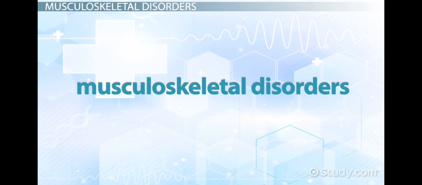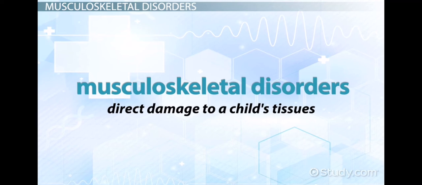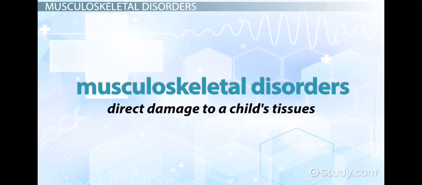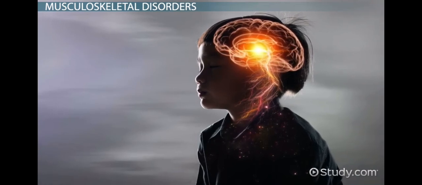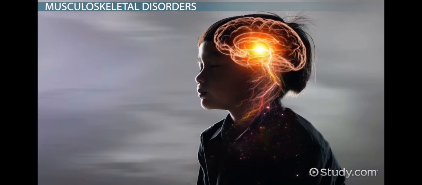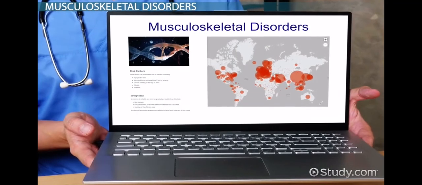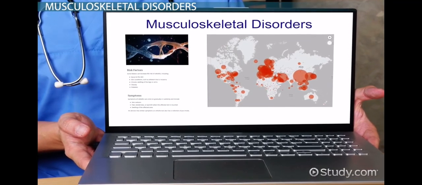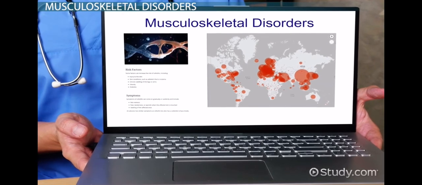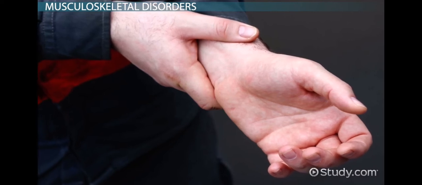The final kind of orthopedic impairment is composed of various musculoskeletal disorders, which involve direct damage to a child's tissues. Like the other two categories, these disorders limit a child's physical abilities. However, they're more often a problem particular to the computer accessory than the computer, brain, or cord, spinal cord, and peripheral nerves. The types of musculoskeletal disorders are many. The word musculoskeletal refers to disorders of the skeleton, bones, the muscles, and collateral tissue, like ligaments and tendons, that help the musculoskeletal system function.